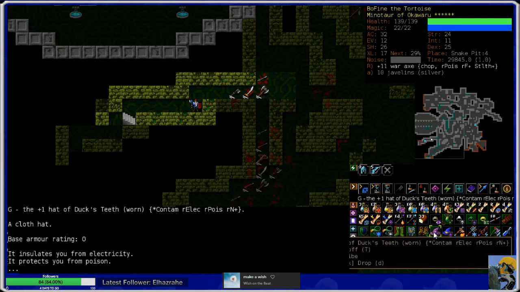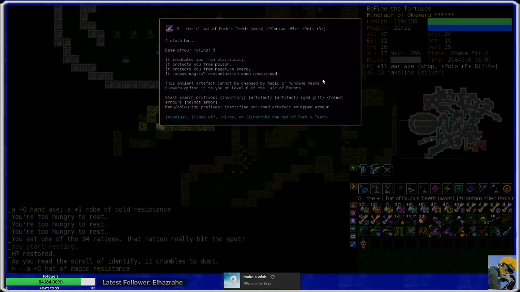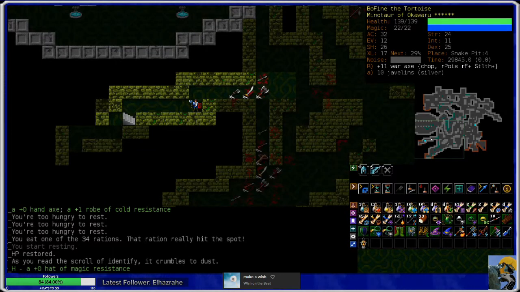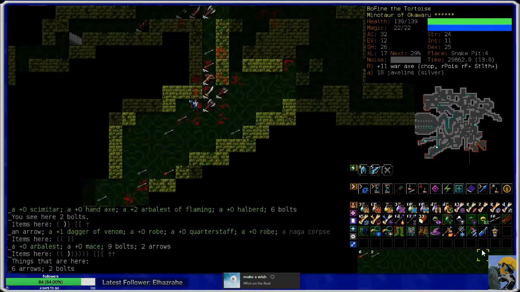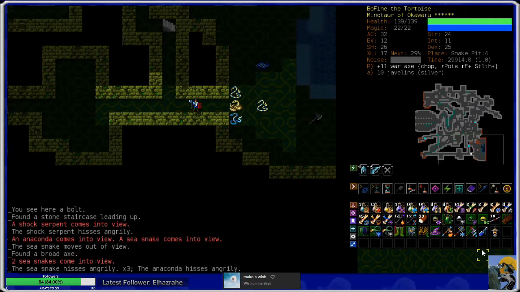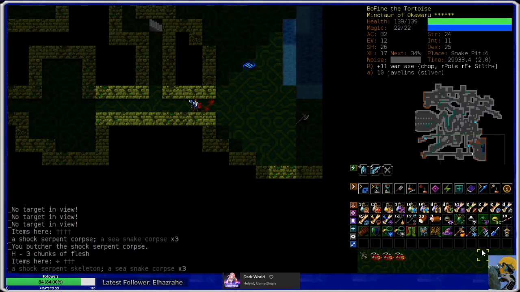But I need all of these things. The duck's teeth hat that I have on here is plus one. It has resist electric, resist poison, and resist negative energy. And it contaminates me if I take it off, so I really don't want to take it off. So anyway, nice hat. Not going to use it. I'm going to drop it. I'm also going to drop this double sword. I can do that without fear of reprisal because I believe they took out the thing in the game where enemies could just pick up weapons that were left around and use them against you.